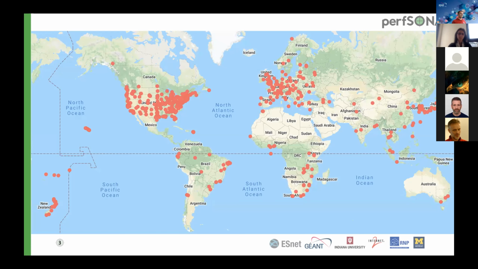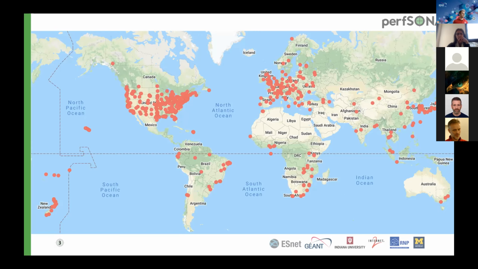This map and this count of 2,000 nodes is only the public one, because we also know that perfSONAR is used inside some networks, but in a private way, only monitoring the network performance privately in some networks. So that doesn't show all the perfSONAR deployments around the world, but shows all the measurement points that you can use as a target for your perfSONAR measurements.